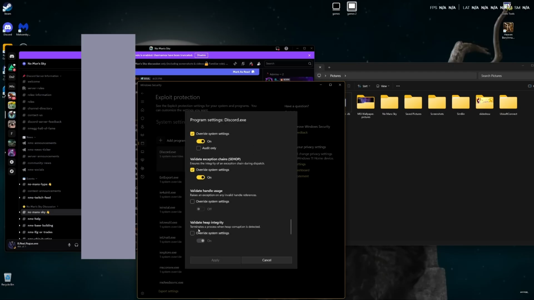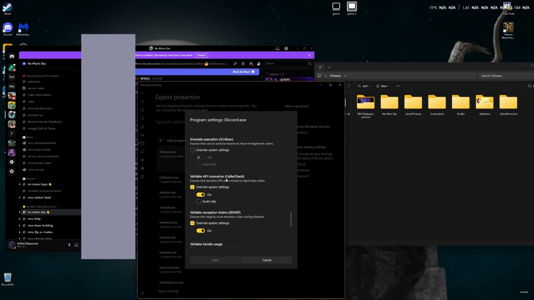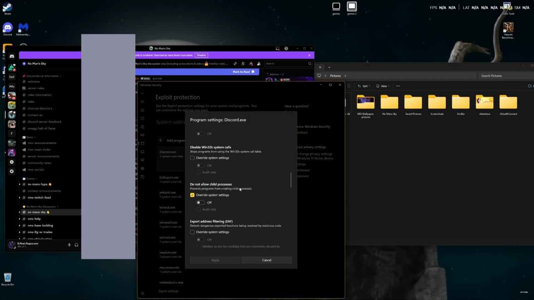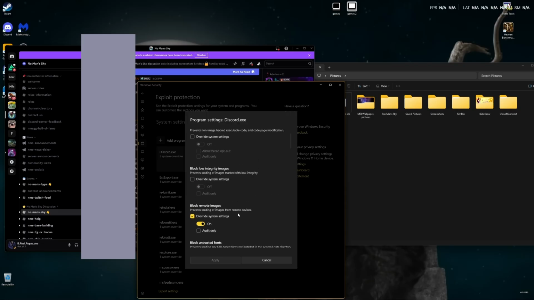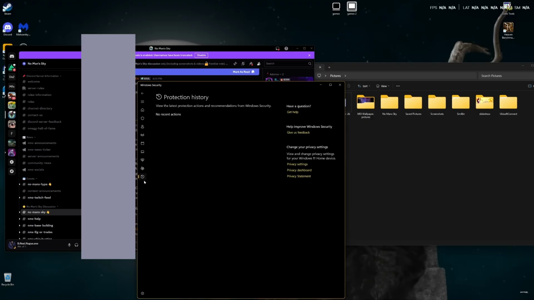So with Discord, this is something to have set up. Now, don't turn on like this. If you turn this on, you can have it on, but leave it unchecked. Because if you turn it on full run, it will make your Discord not function. As well as some of this stuff here, it helps mitigate people sending you malicious images, because Microsoft or even Windows security will pick up a malicious structure that it may think is not safe for the operating system.